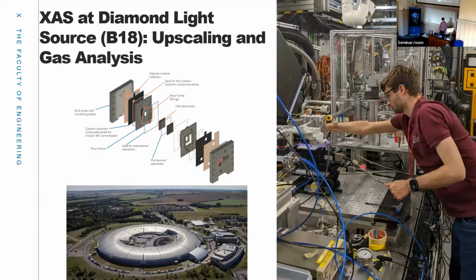We noticed some strange things happening during our experiments, and we ended up going to a particle accelerator called Diamond down in Oxford to probe what was happening. So you can see here at the start of the experiment, we're firing an X-ray beam through our setup to understand how the catalyst is changing as we actually do the electrolysis experiment. And we're still trying to work out what exactly is going on, but there should be a publication out soon on that.